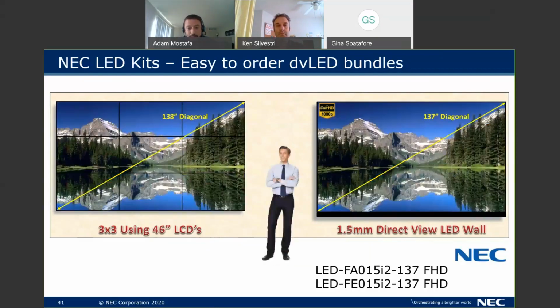Same thing with our 1.5 millimeter direct view LED 137 inch. That's equivalent to any of the 3x3s of 46s of LCD. So any customer that currently has 3x3 of 46s and would like to upgrade, good to go. 1.5 millimeter 137 inch. Available in FE and FA series, and that's again full HD. Next slide.